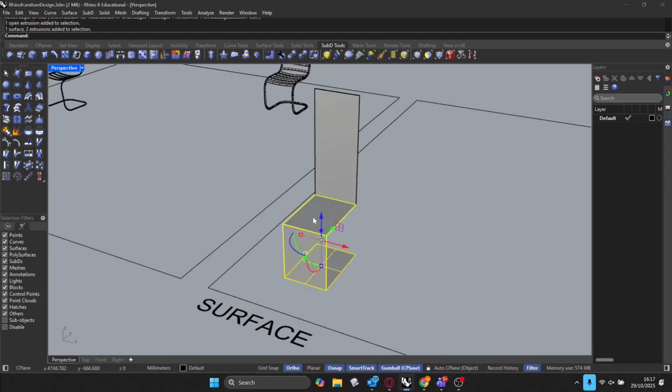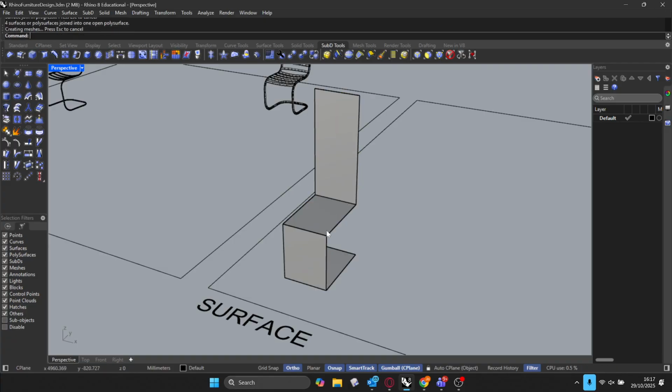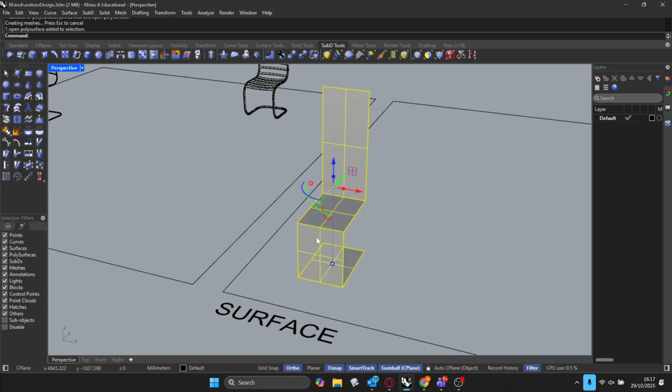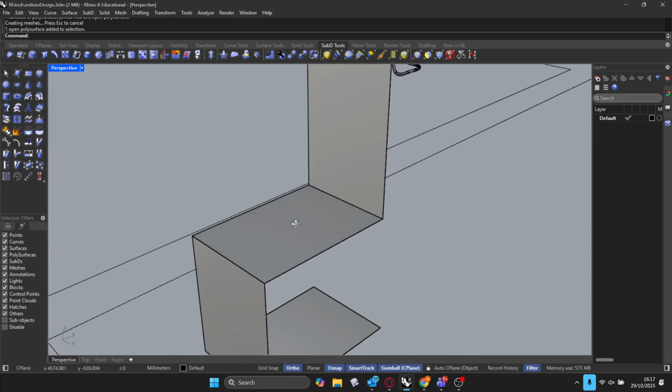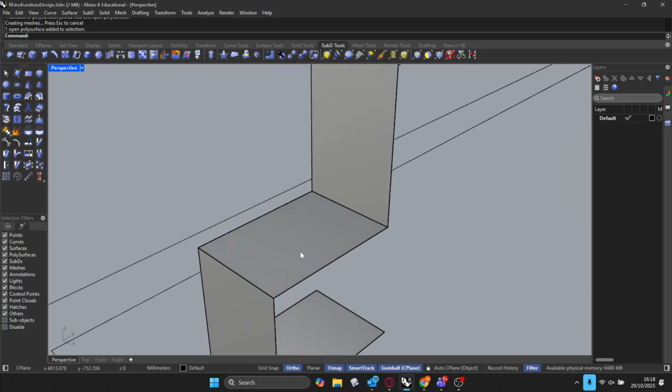Before I do that though, I need to make sure that these edges are joined. So let's select all of them and type join. And now they're joined into a polysurface. What's a polysurface? Multiple surfaces that are joined together. I know it sounds repetitive and you're going to go, oh yeah, why are you asking me these stupid questions? They're not stupid to people that are learning Rhino, because it's like, all right, I'm really starting to ingrain this into my brain. So a polysurface is more than one surface that's joined together. So before we can do our fillet, we would need to join it together.